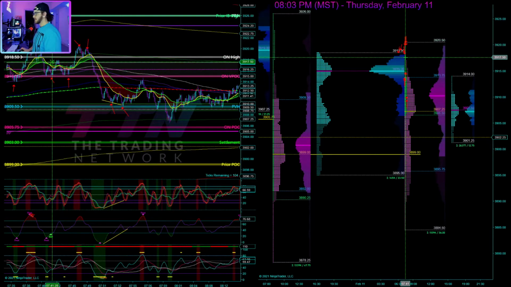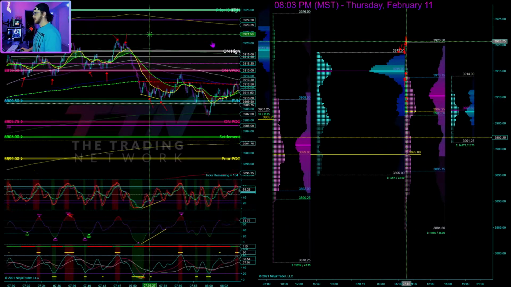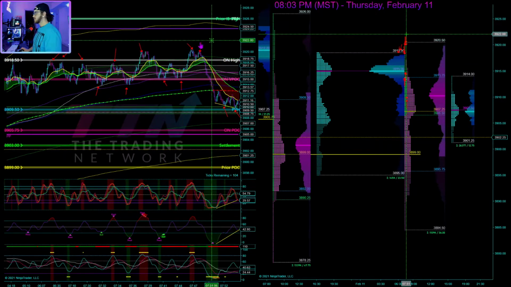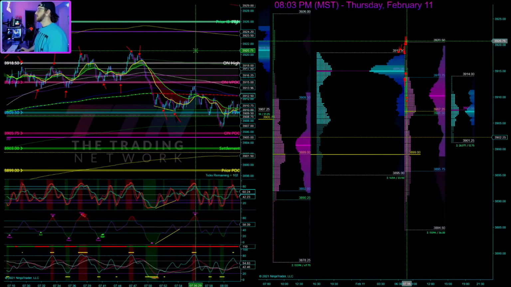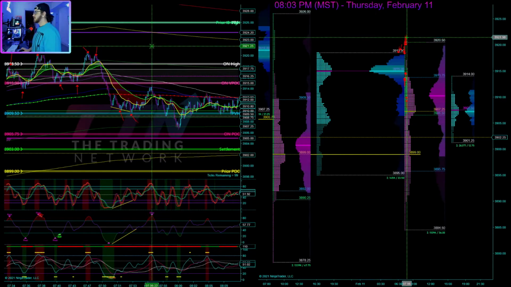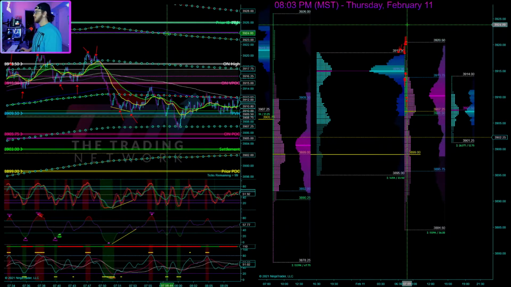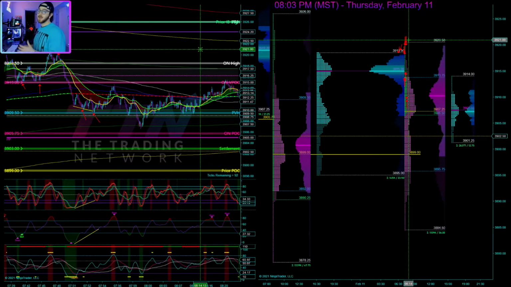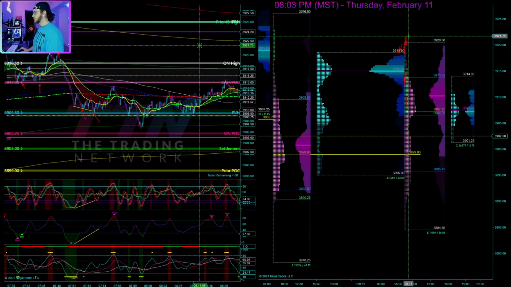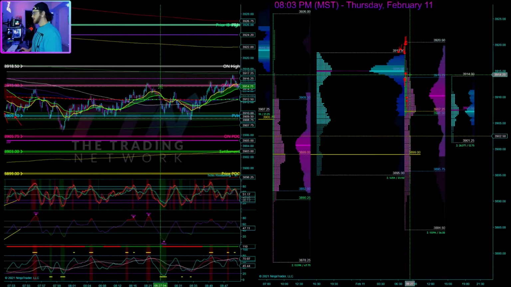So these are the kind of setups that I look for: bullish divergence at profile levels, rejection off of profile levels in combination with VWAP levels, Fibonacci pivots, opening range levels, moving averages, all sorts of things like that. The more confluence I can get, the better. So, for instance, we have a VWAP deviation right here, slicing right through Fibonacci pivot R1. If price moved up to that level, for instance, that would be a good area of confluence to look for a trade opportunity. So just scrolling through here, you can see that we got a ton.